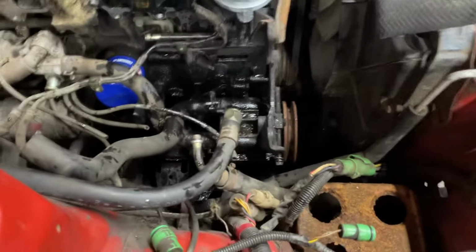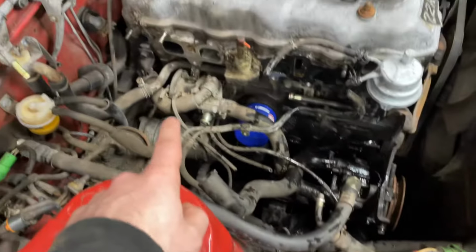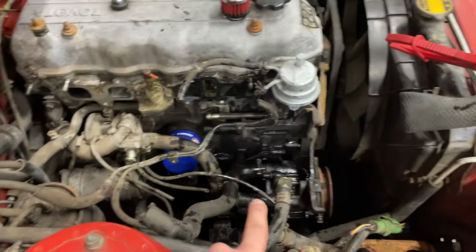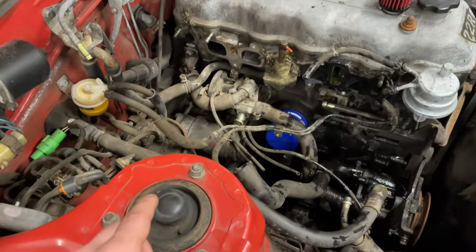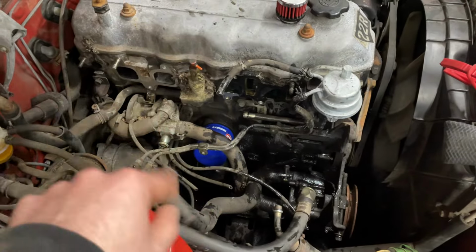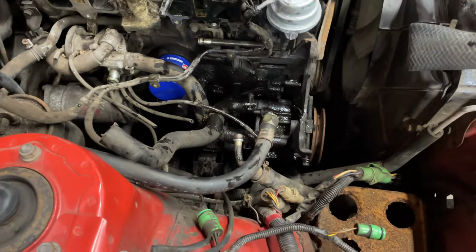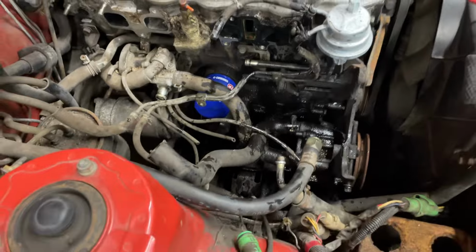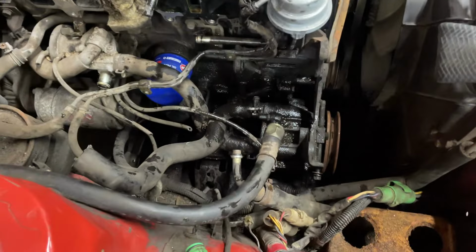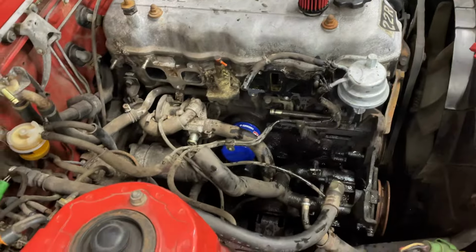So I think my next step here, I'm gonna see if I can get that secondary air pump out and see what the hell that thing is and whether or not that needs to stay, because it seems to be related to that pump. A few other things I wanna clean up and get out of here. You know, clean down the side of the block, yada yada, and get this all ready to go back together. And see what provisions are on the new intake to facilitate the things that I'm getting rid of. So, we'll see what happens. I'm gonna go shove some pasta down my neck and then handle this.